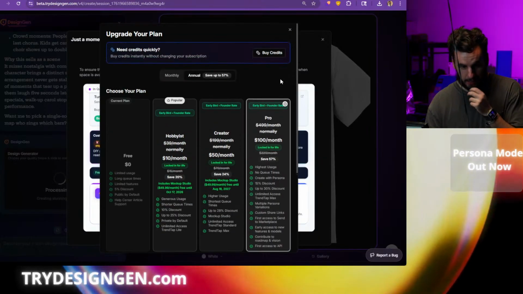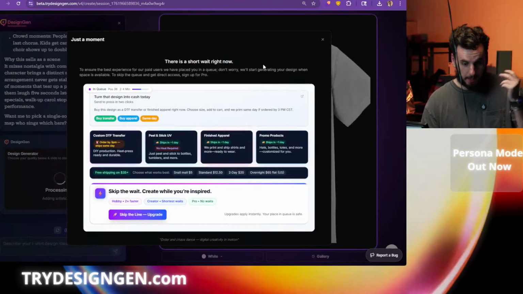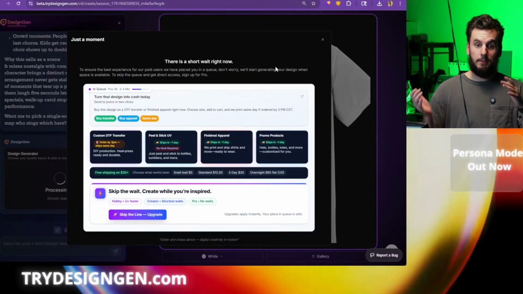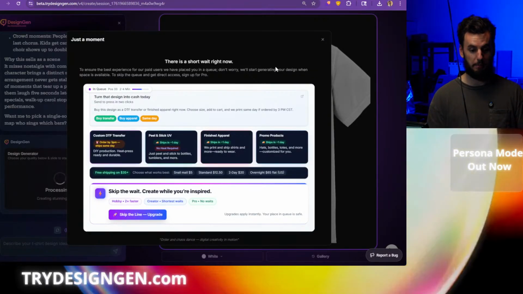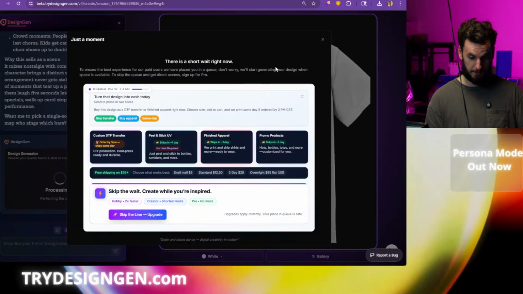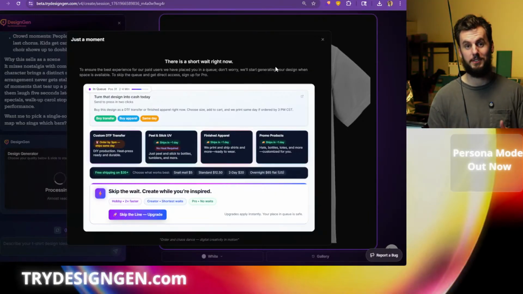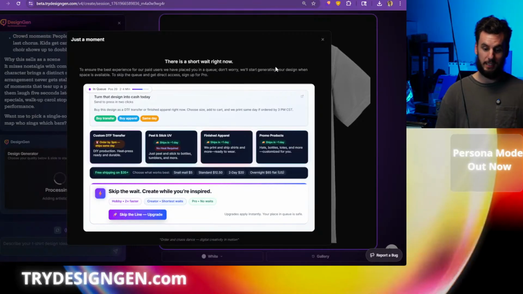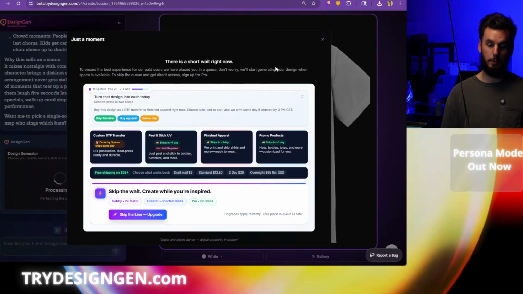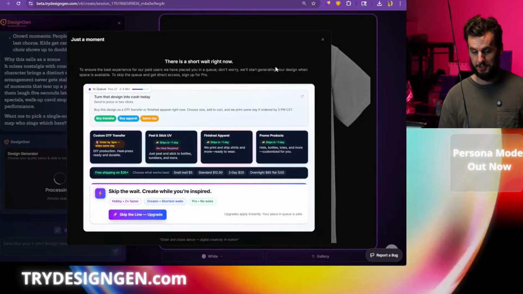Long queues though right now, guys. I appreciate all of the support. This is just based off of the current volume on the system right now. These AI generations are extremely costly, computation and server wise, so these queues are necessary to manage the load and demand on DesignGen.